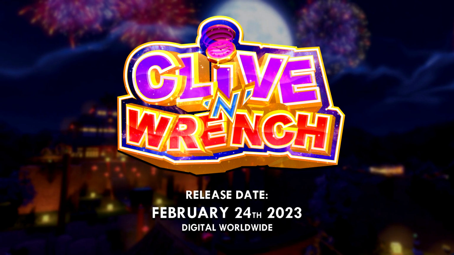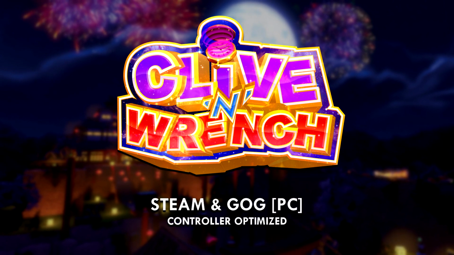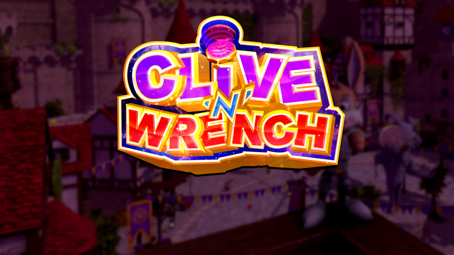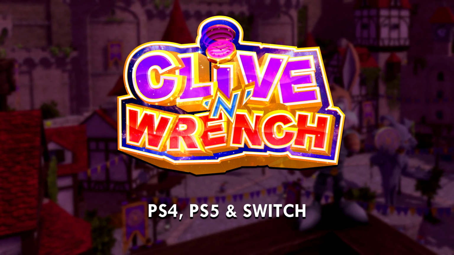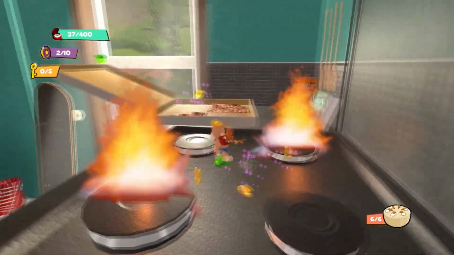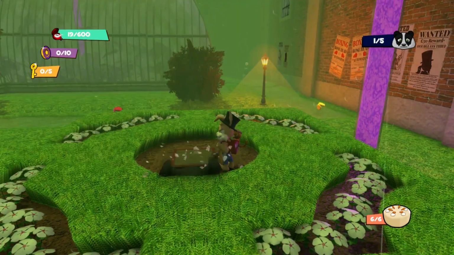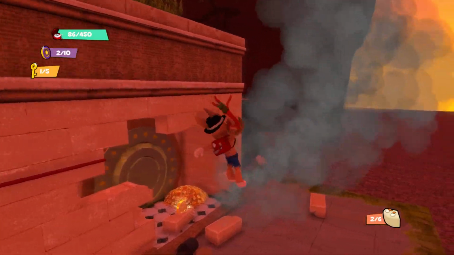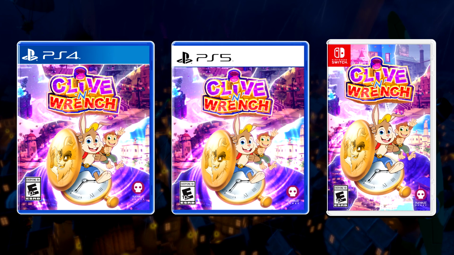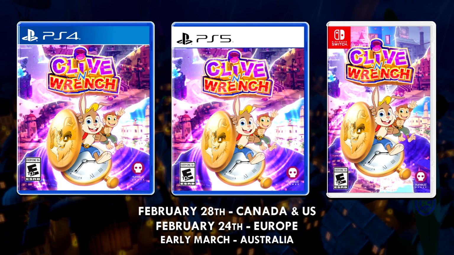The game is coming to multiple platforms. We have Steam and GOG, which refers to PC with optimized full controller support and keyboard mouse, PS4, PS5, and Nintendo Switch. As for physical, yes, it is confirmed for both Standard and Collector's Edition. This applies for PS4, PS5, and the Switch. However, keep in mind all physical editions are planned to release a couple days later for the US and Canada, the 28th to be specific. In Europe, the date remains the same as digital.